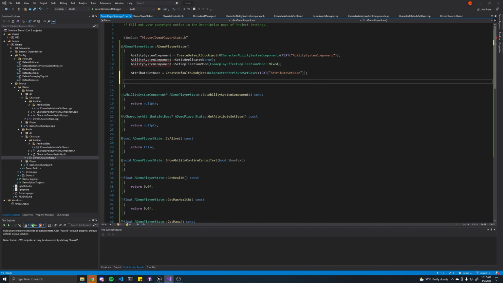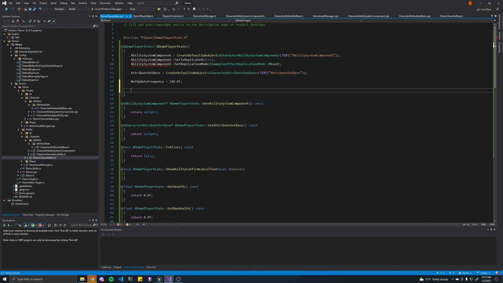Anyway, now let's set the net update frequency equal to 100, because it defaults to very low for player states and it might introduce some sort of perceived lag to the ability system. So we want to make it 100 to eliminate that issue.